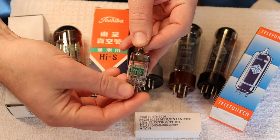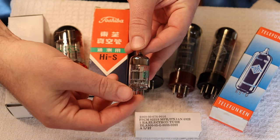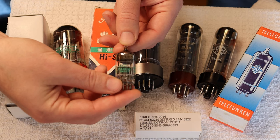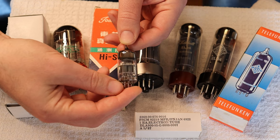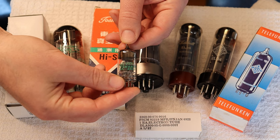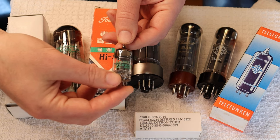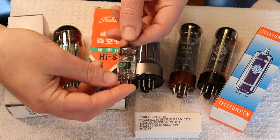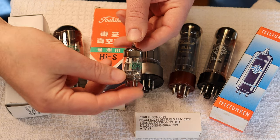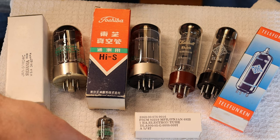We have a great Sylvania 6922, which of course is a 6DJ8 type — a 9-pin, medium-mu dual triode. We got a lot of these in and recently decided to offer a discount, so they'll be on sale in the store for a limited time only. These are new old stock Sylvania mil-spec JAN tubes. If you're watching this two years from now you might have missed the boat, but we might still have some left.